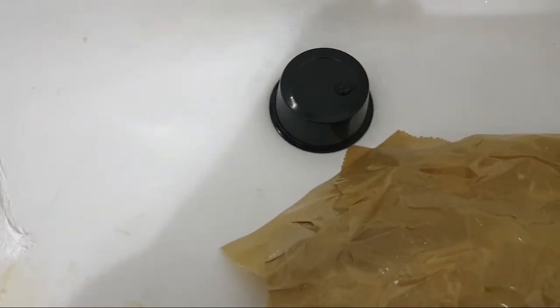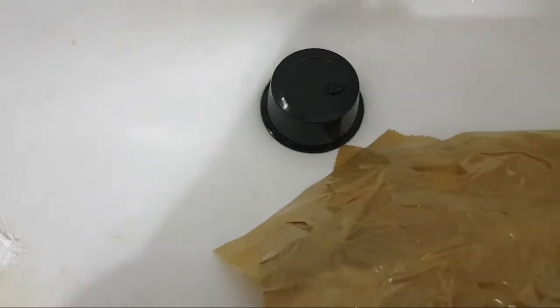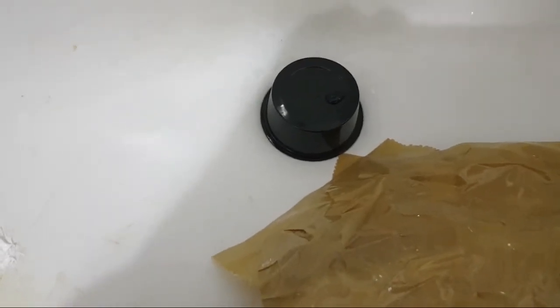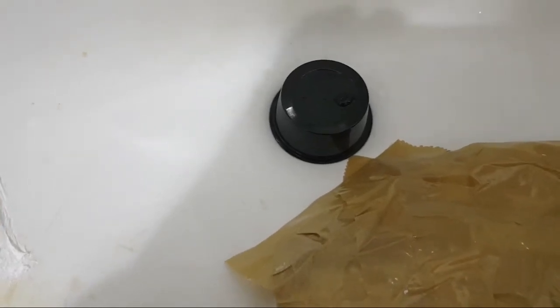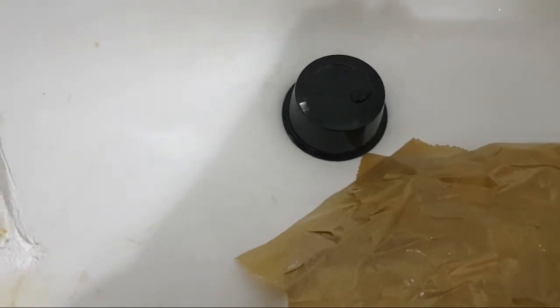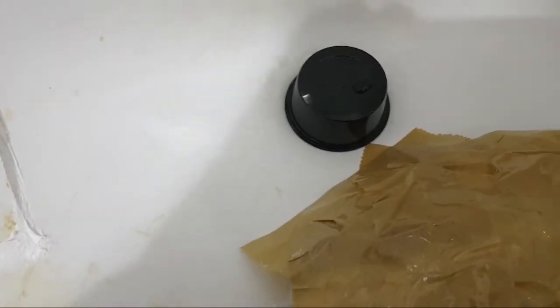There's all sorts of things, but it is New York. This is the price that you pay to live in New York, and I guess this is definitely more affordable than, let's say, living in Manhattan. But these bugs just drive me crazy.